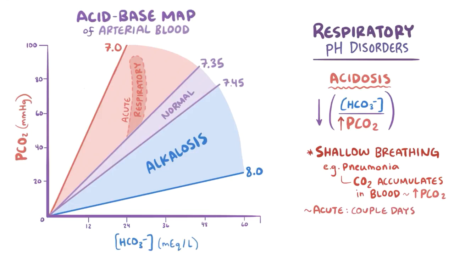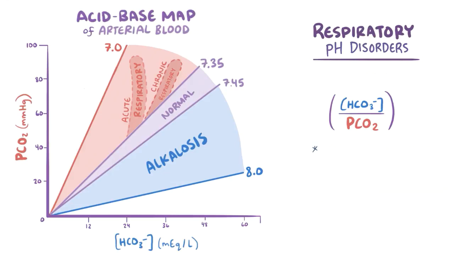That's because the kidneys recognize that the pH has decreased, and they try to compensate for the imbalance by retaining more bicarbonate, which usually ends up rising above 26 milliequivalents per liter. This brings the pH as close to the normal line of 7.35 as possible, but it does take a few days for the kidneys to do this, so it's considered the chronic phase of the condition.